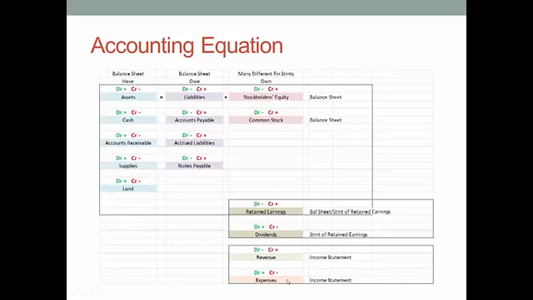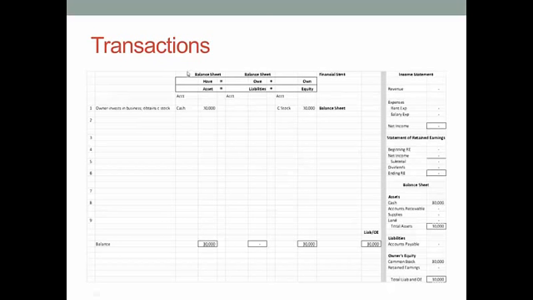Let's look at some transactions. Here we have one. We're going to set up the accounting equation. Assets are equal to liabilities plus owner's equity. And to use common English terms, we'll say what we have is equal to what we owe and what we own. We know that all of the assets will be found on the balance sheet and all of the liabilities will be found on the balance sheet. The stockholders' equity accounts will be found on many different financial statements. So here we're going to record what financial statements they're associated with. And over here, we're going to look at how these accounts affect the financial statements.